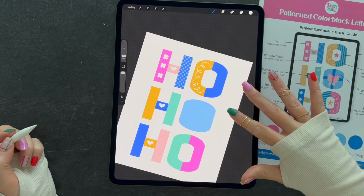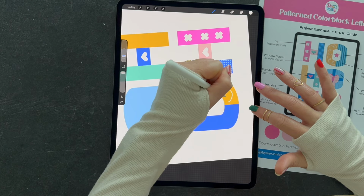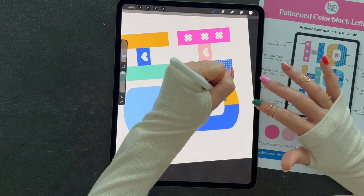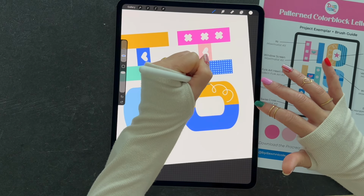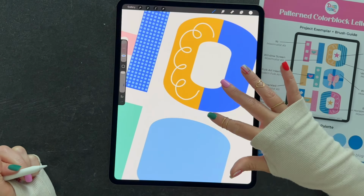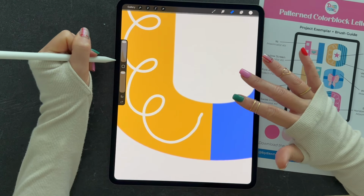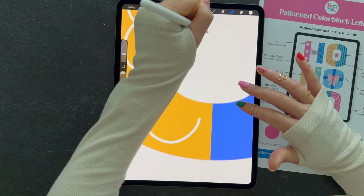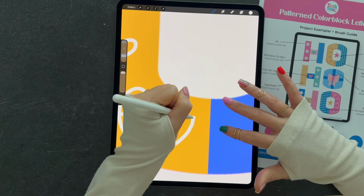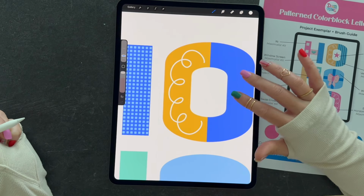Usually it will take me a few tries, so if you wanna undo it, 2-finger tap, and then you can have another stab at it. I liked my first one better. All right, it'll usually take me 2 or 3 tries. And then if you get a really wonky piece at the end, you can fix it really simply. Go to your eraser and then just either add or tap in a new base.